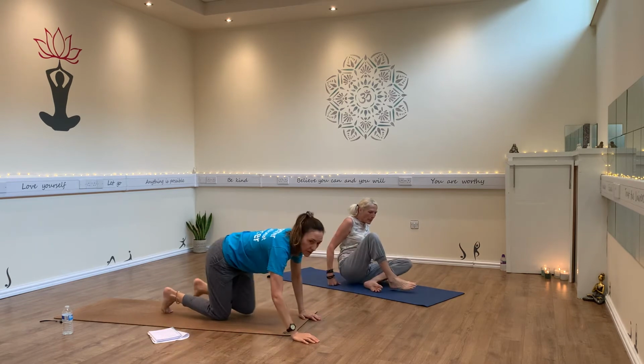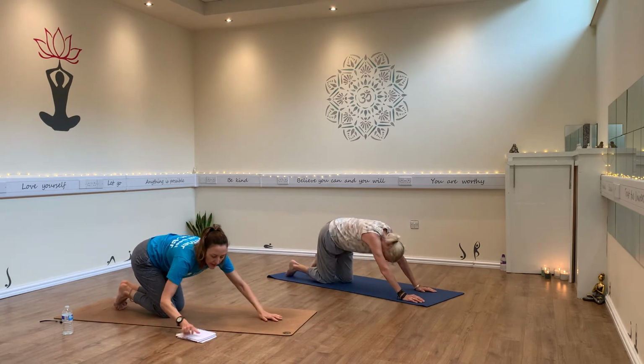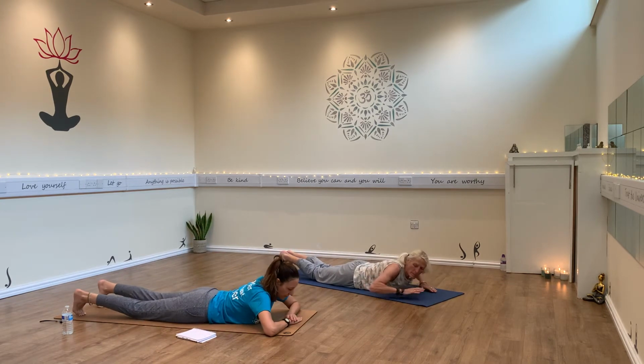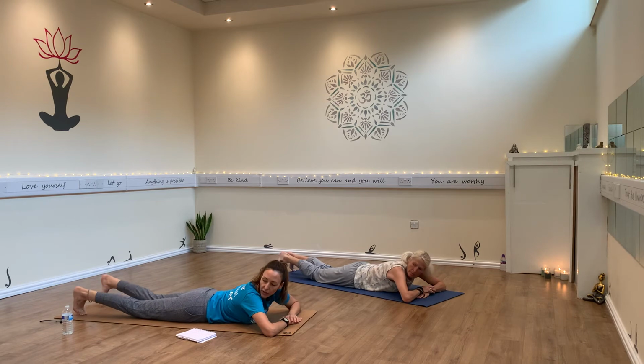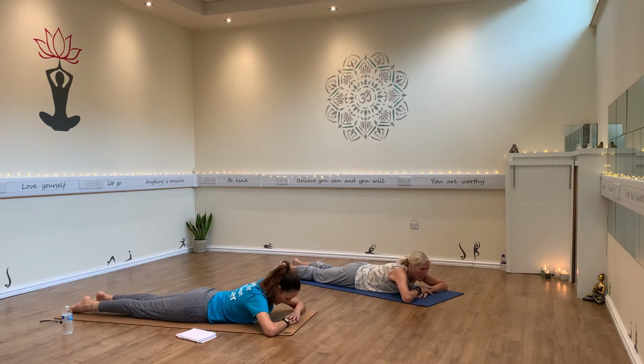We're going to come on to our tummies now. And we are going to work our back just a little more, but in a different way. So we're going to lay on our fronts. And if you have a look at my toes, this is what we call tucked toes. So if it's comfortable, untuck them so that your toenails are in contact with the floor. And then you're going to place the forehead on your hands.